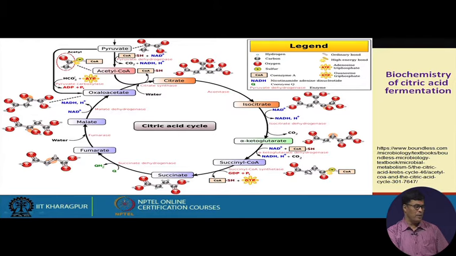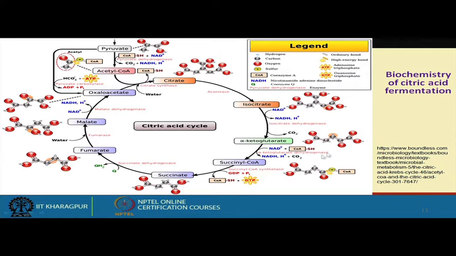We know that when we take glucose in our system in day-to-day life, we get a lot of energy, and this energy comes from the energy molecules produced through these biochemical reactions. The ultimate product is the same as if you burn glucose: carbon dioxide and water. The difference is that when you burn glucose it produces heat, but when it passes through this metabolic pathway we produce energy molecules that we use as per our requirement.